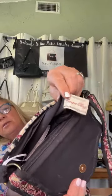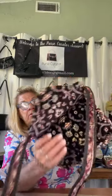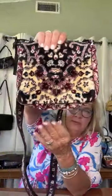It's got a very nice lining, like a heavy-duty lining. Made in England by Carpet Bags. Now, clearly, it's not real vintage because it's www.carpetbags.com.uk. And it is 100% viscose, and the lining is 100% cotton and dry clean only. So this one will be $20 as well. Made in England carpet bag.